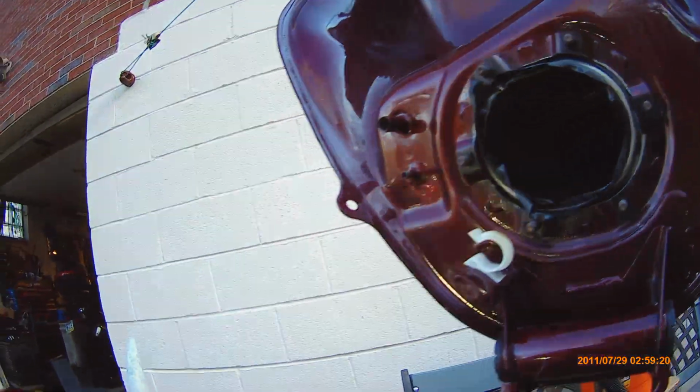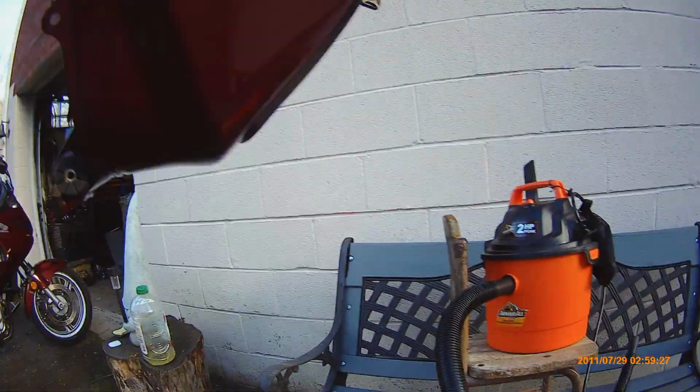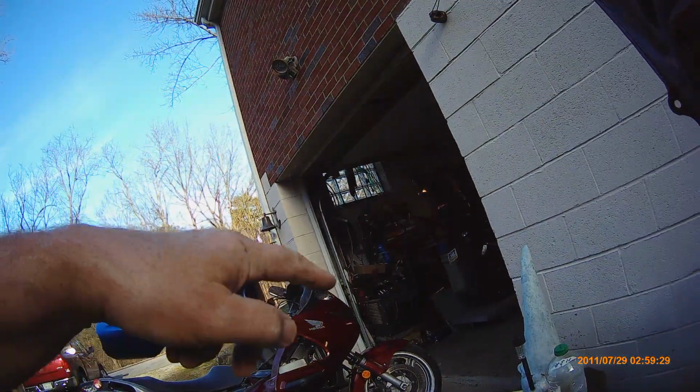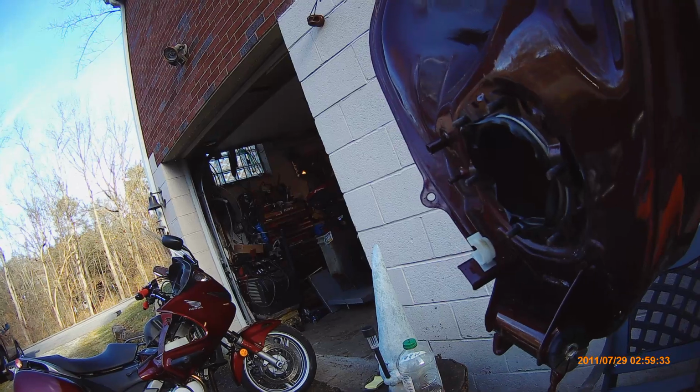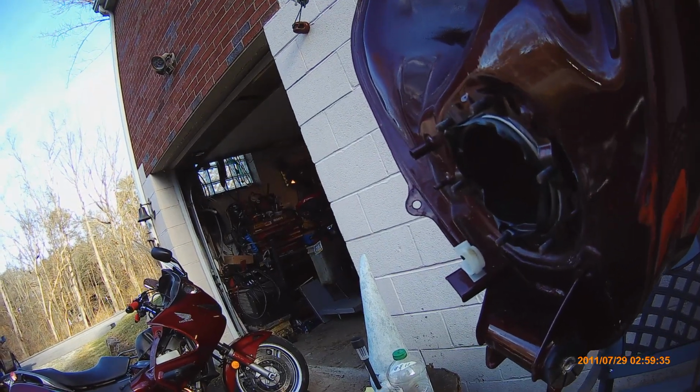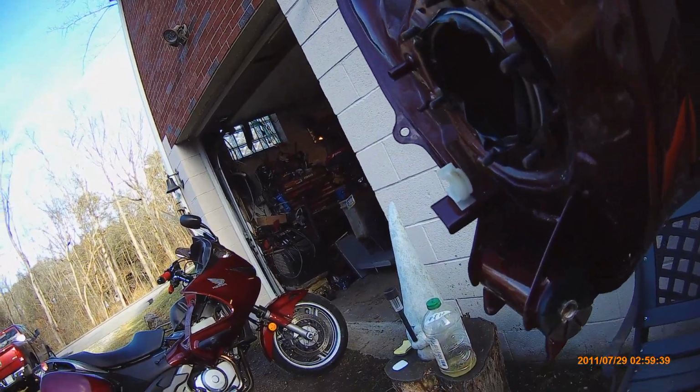I'm going to run with it. I'm going to go with that. That's enough. Now, I vacuumed it out after brushing, scraping, and using a Scotch-Brite pad on it. And I think that's good enough.